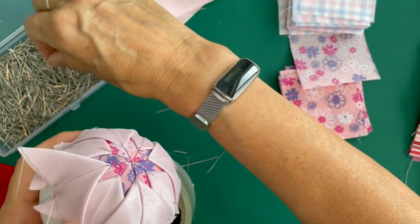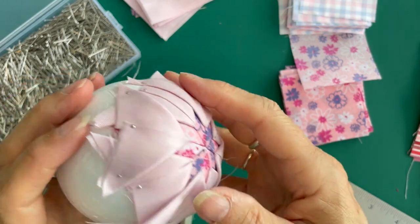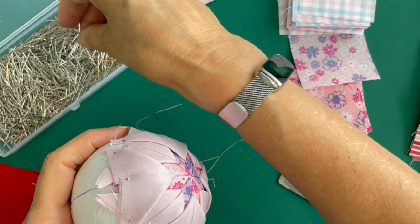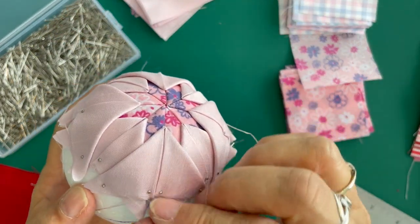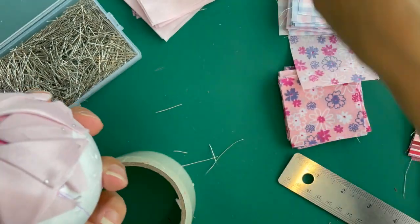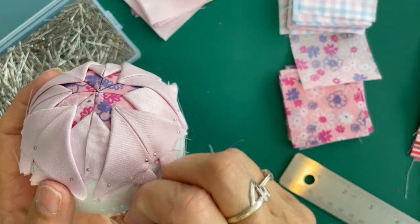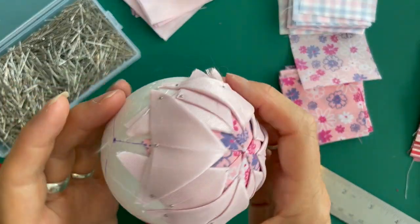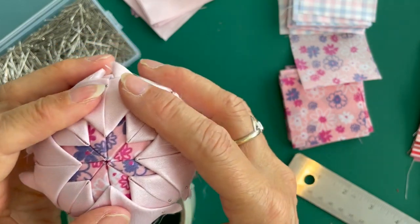And you can probably see all of the little hairy bits of frayed fabric that are falling off. That's one of the things with using a satiny type fabric, that it does fray. So I do try and clear those off as I go along, being very careful not to fray it too much, otherwise the pins will come out. So there we have the second layer.